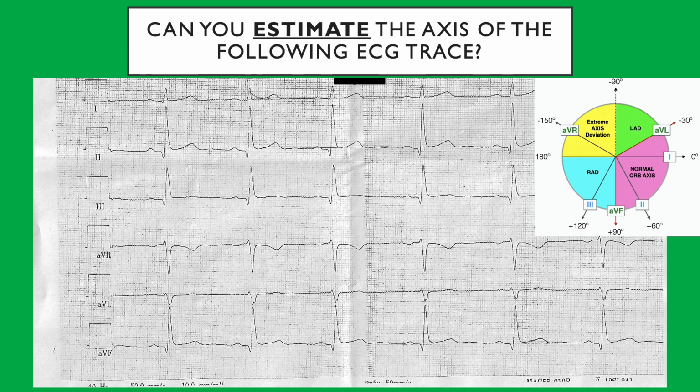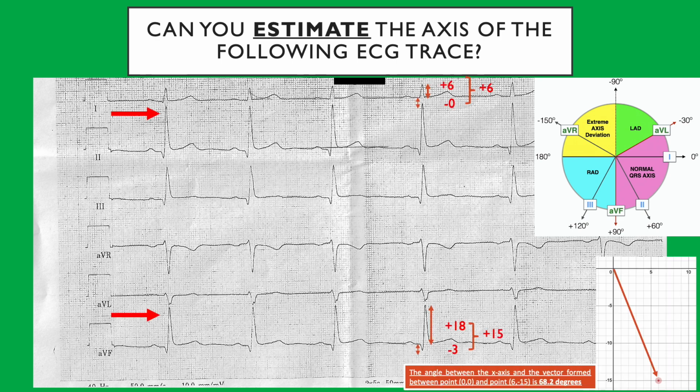Just looking at lead 2, it really has a high peak, so I go more positive. And the same for the other leads. So I looked at 2. Okay, good. So basically, the highest R wave is number 2. Then you see that we're going this way. So we're very close to 60.